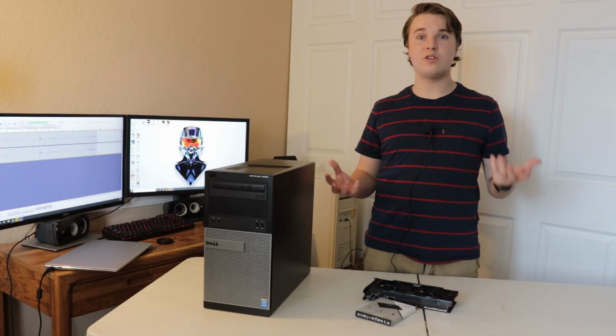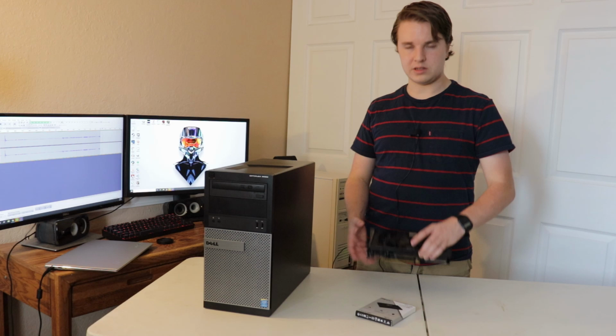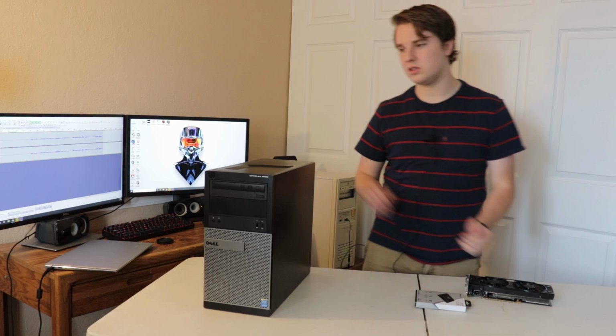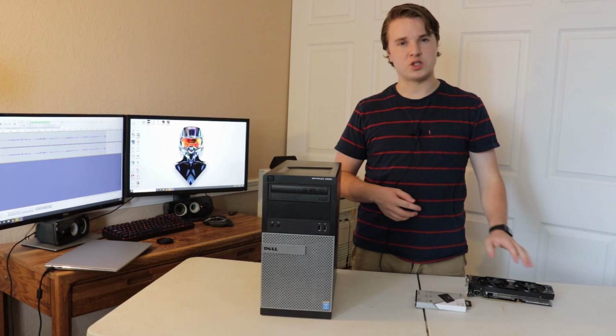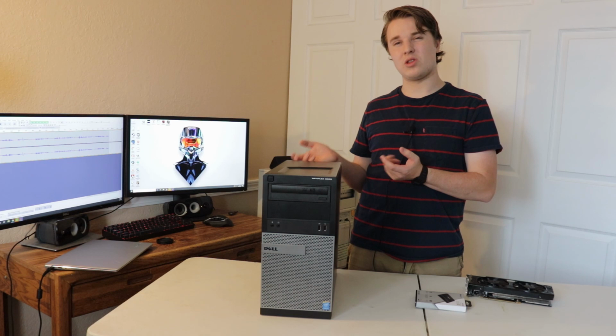If you're not familiar with building PCs, this is going to be one of the easiest PCs to build. Like I said, we have our graphics card, we have the SSD, and then we have our Dell Optiplex. What's really nice about this is that a lot of parts just come with it. You don't have to buy an extra power supply, especially with the graphics card that we're using. The RAM's already installed. Maybe it came with a hard drive. Usually that's already installed.